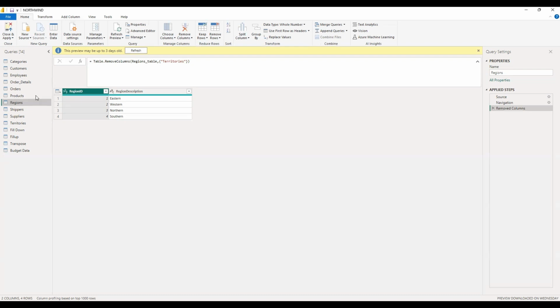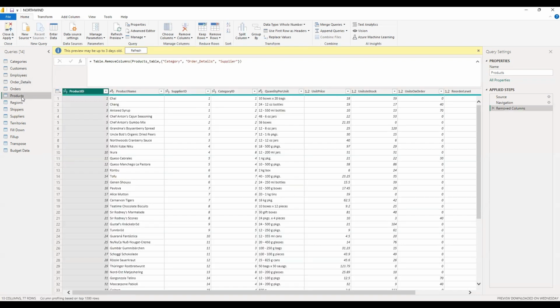Let's say I don't want to load this products table into the Power BI desktop. So how can I avoid this? Right click on this, and there's an enable load option over here. Just untick this. Now, once you untick this, and if you click on close and apply, all other 13 tables will be loaded into the Power BI desktop, but this products table will not be loaded. Now, why do we do this?